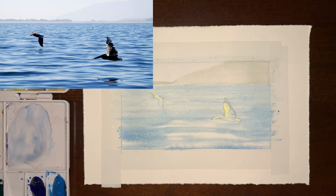One challenge is going to be not to become too uniform in the way you create these. You want to pay attention to what's going on in the reference photo just to capture some of that likeness of the water. If you become too uniform, you'll still get a water effect, but it will look a little artificial. It'll look a little too regular. You want some randomness, some chaos in nature. We'll do a combination of those to get this effect just right.